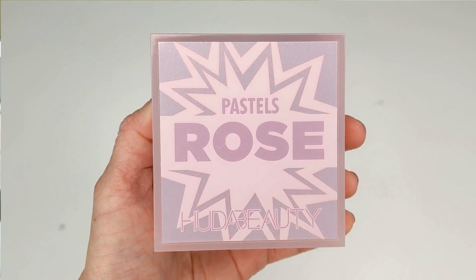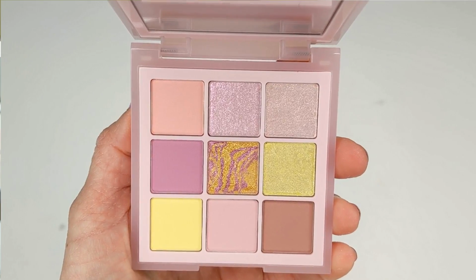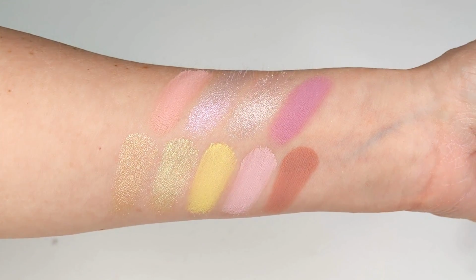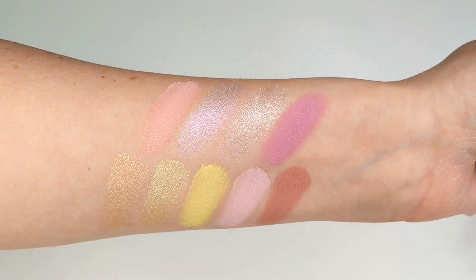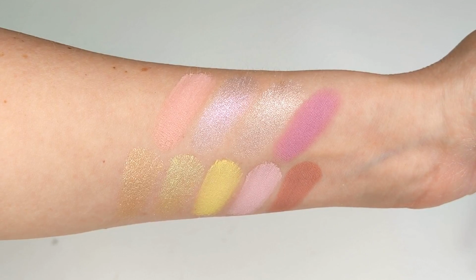So first up we have Rose Obsessions, and this one's described as a wearable collection of dreamy ballet pink and blush peach mattes, delicate shimmers, and sunshine yellow. So what they basically did with this one is just add that pop of yellow to it, and you'll see in each palette that they sort of offer a contrasting shade to the shade that the palette is all about, so it's not a completely monochromatic palette. I think that's really nice.